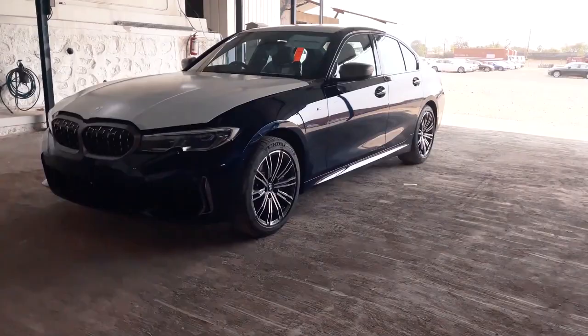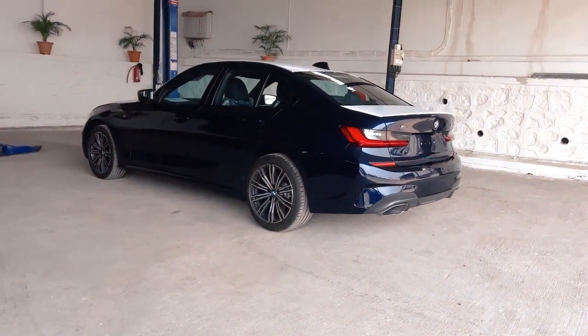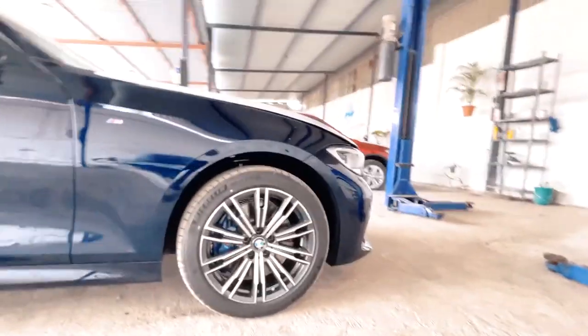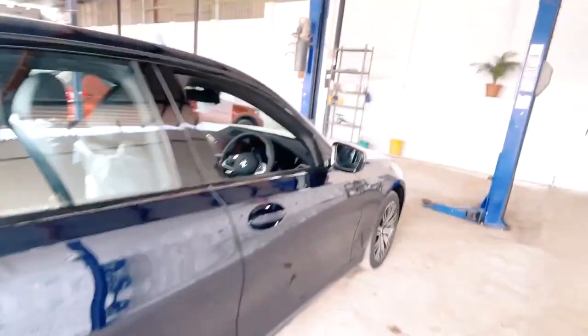I genuinely love this angle. Let's quickly have a look at the sticker. It says the car is loaded with bump stops, which are widely used for such vehicles in transport, and you can see the ride height is slightly above what it's supposed to be. These bump stops will be removed in the next stage of the PDI. Let's quickly hop in.